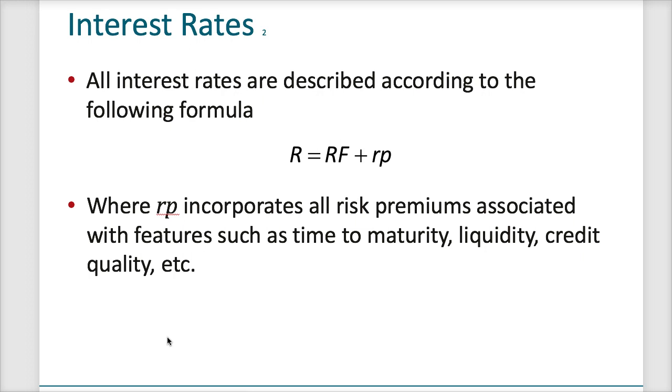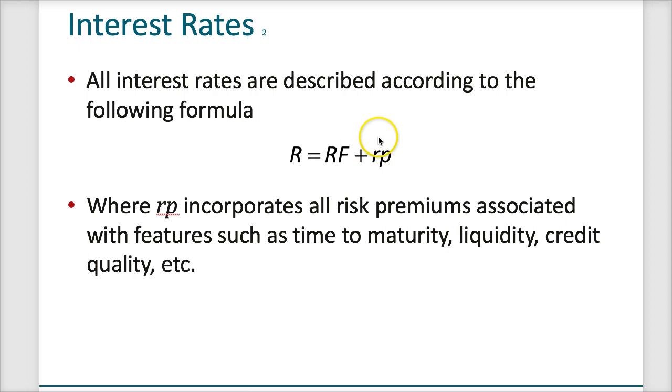Now, the risk-free rate plus the risk premium is going to be what the interest rate is. So we'll just let R stand for interest rate. This particular formula encompasses the whole rate, broken up into two categories: risk-free, which we consider, say, a 3 or 5 year treasury, and risk premium.